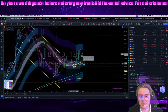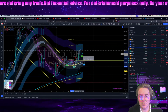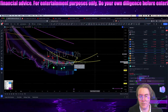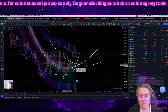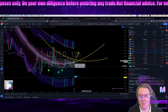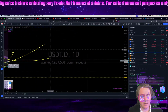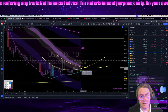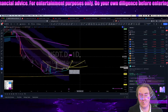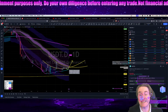Same with the Bitcoin dominance, getting this reaction off the cloud. Dominance has risen and possibly coming to retest some levels as people go into USDT. This has been a little bit harder of a read as people alternate sectors from Bitcoin to altcoins, so they've been playing around with this, but the angle has been true. We were talking about the daily cloud, so we've been batting our head against this daily cloud on the USDT dominance, but if we make this impulsive play up, people are getting knocked into USDT, and this is where we're at with the precipice of a market shift to the other direction, potentially speaking.